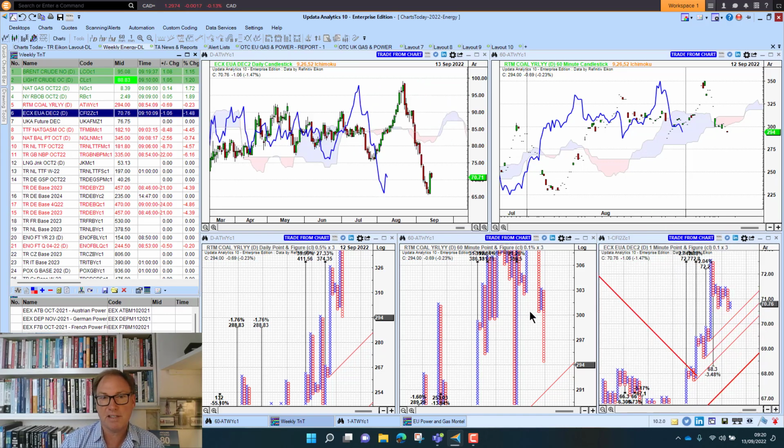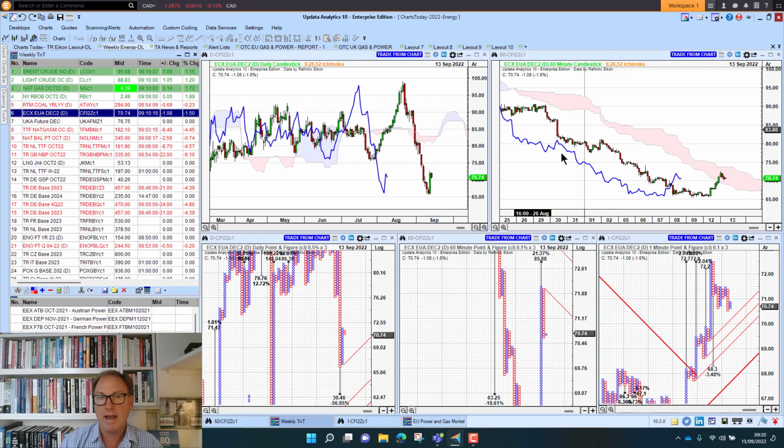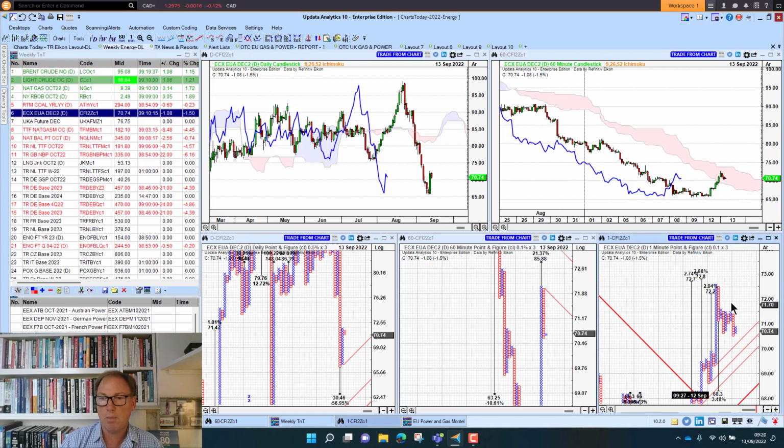Emissions back above the 70 level. 65 is now the new real support level that we have to watch for emissions. A massive move from 100 back to 65, and of course once we get back above this cloud, we can start to be a bit more bullish. Notice how the targets given this morning have been met, so that's really quite key. Those targets were met, and now we're seeing the downside move. If you're trading emissions, you really do need to be watching these targets.